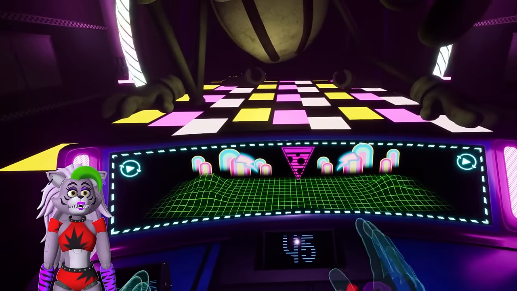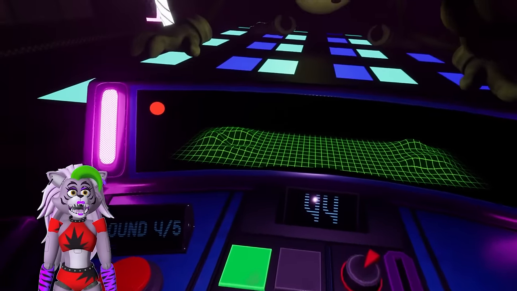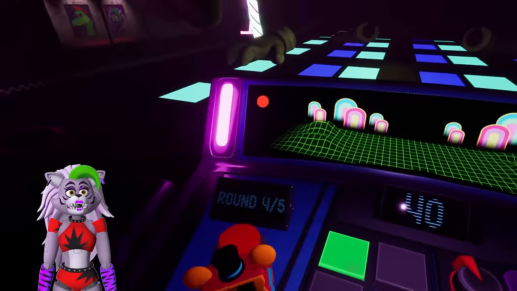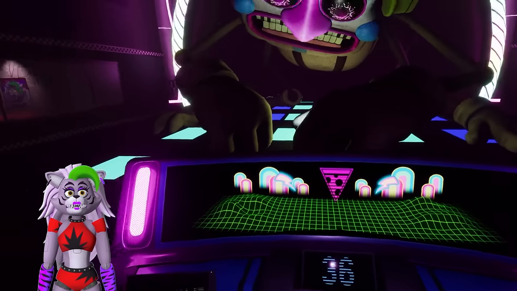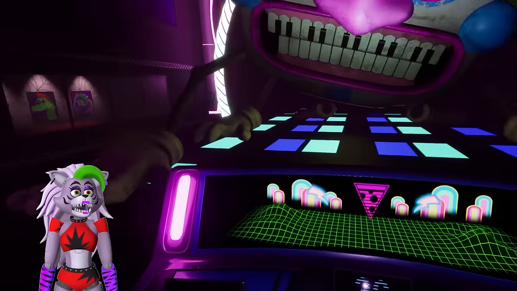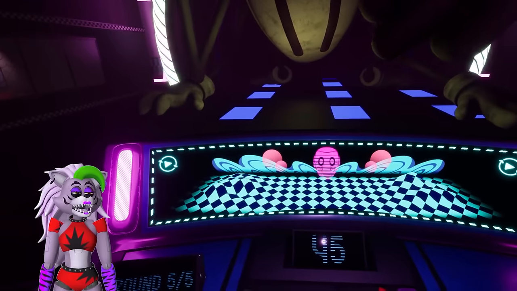Green pizza hills lightning bolt. Green. Ah! Pizza lightning bolt. Oh my god. It's right here a lot. Just rest. Okay, we got this though. We're doing a great job, Roxanne. Yes, you are. You're doing amazing.